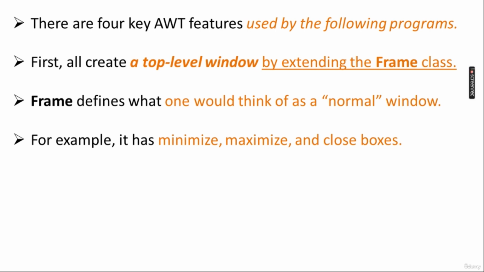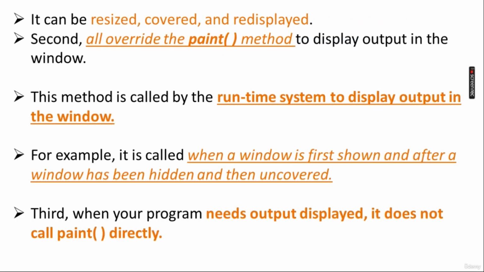Like when we are opening Paint, we can minimize the Paint window, we can maximize the Paint window, we can close the Paint window. It can be resized, covered, and redisplayed. When it is covered, it can be covered by any other program that is running outside, and redisplayed. We can minimize the other window and redisplay the current one.